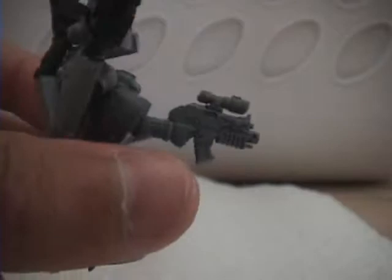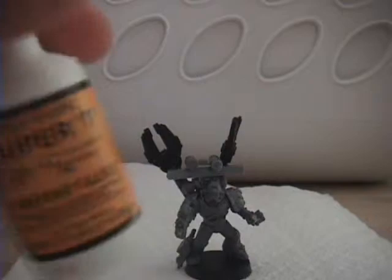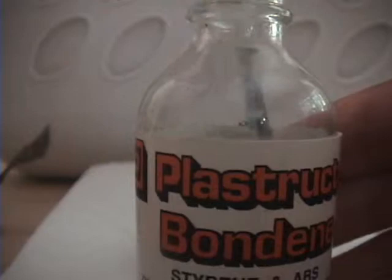He saved me $30. I think a Techmarine is maybe a little less or more, but somewhere in that range. So the things I used for him were Super T — hot stuff — for these two things, and I just glued them down to the base with it. And then for the rest, I used this — it's really good glue, it's liquid. You have a little paintbrush right here, and you just dab it on and then glue it together, and it melts the plastic together. It's fine if it goes on your skin. And then I used these pliers to get all the sprue off.